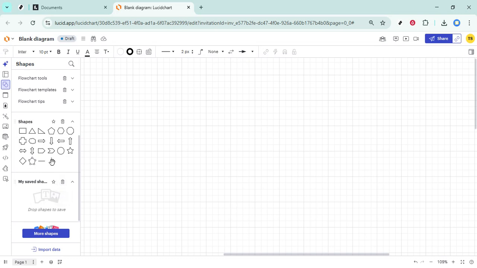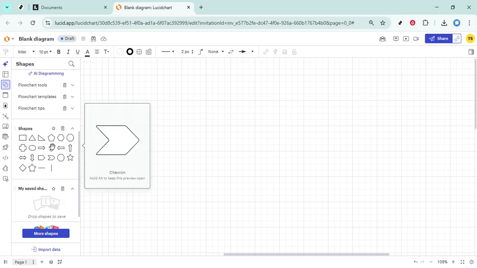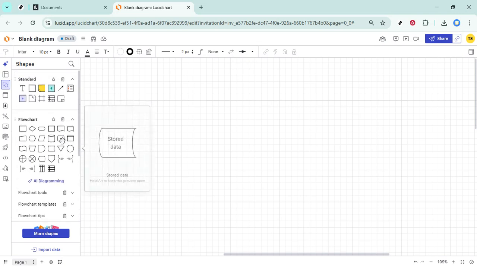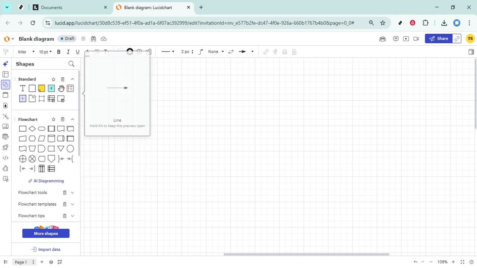to draw. To draw a line, move your cursor onto the canvas, click where you want the line to begin, and drag to where you want it to end. Release the mouse to place it. If you need a perfectly straight line, hold the Shift key while you drag. This snaps the line to common angles like horizontal, vertical, or 45 degrees.